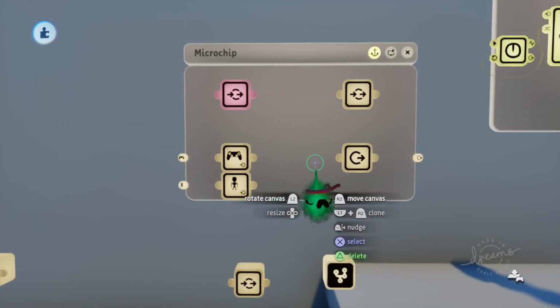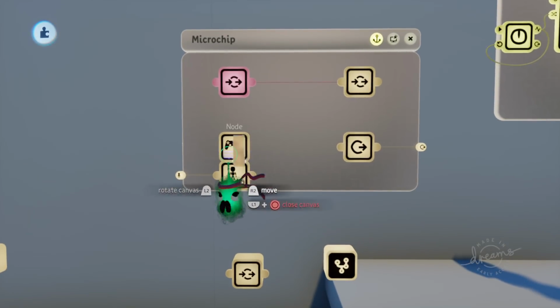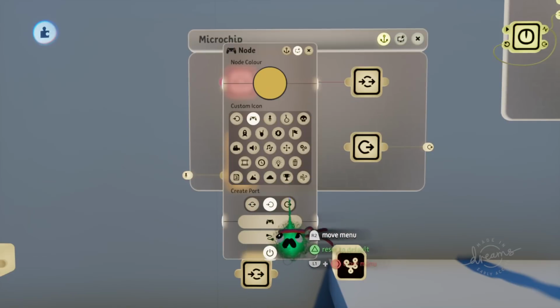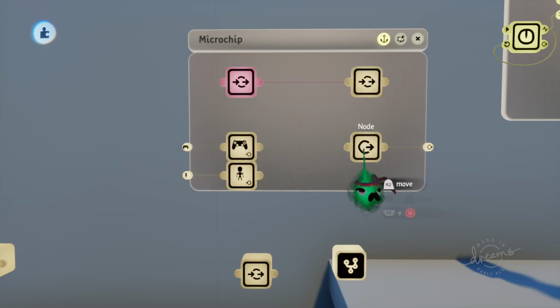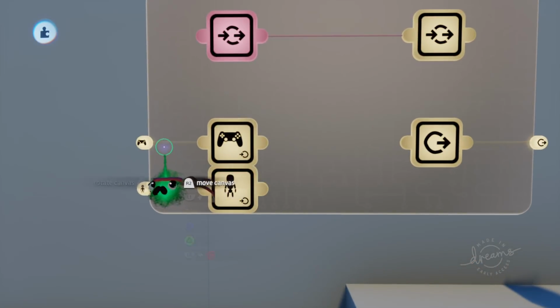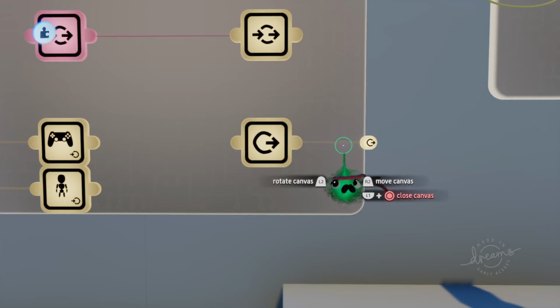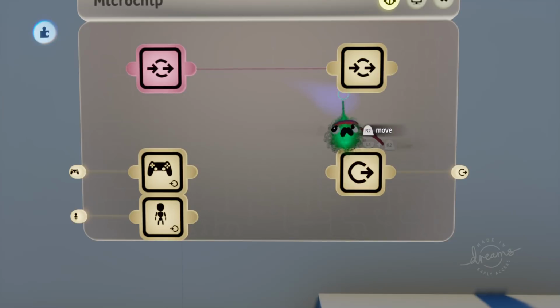For our first example, on the tweak menu for our nodes, down the bottom, we have a few options under Create Port. The first option is No Port. The second option is Input Port, and the next is Output. We have our node on the left over here set to create an input port, and the one on the right creates an output. You can see that the node that creates an input has a line coming from the left side of the microchip, and it's the opposite for the node creating the output. Our two nodes up the top are set to the No Port option.